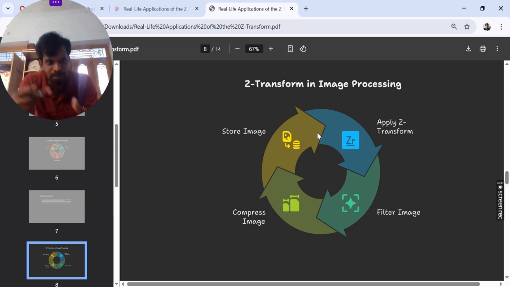After compression only, those images are stored. That is the reason any image depends on the pixel quality. For example, let us use a 1 megapixel camera. While taking snaps, a 1 megapixel camera captures very little detail compared to a 10 megapixel camera. That means whatever image is captured by the 1 megapixel camera requires less memory in order to be stored.